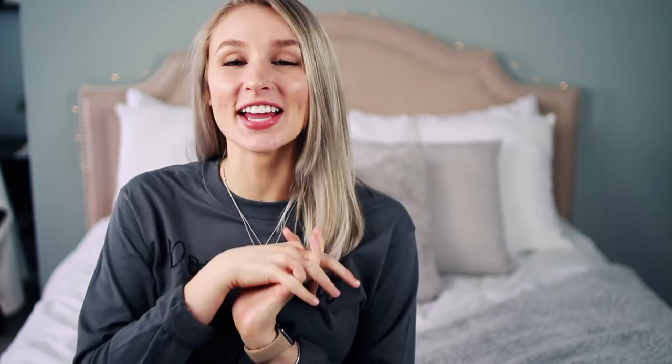Before I get into what's on my iPhone I want to share this with you guys real quick. If you like my shirt, it says 'don't quit your daydream' — I think it is so cute, I'm obsessed with it. It is the merch that I'm selling so if you guys want to go check out the description down below I'll link my store merch thing. I seriously love it so much.